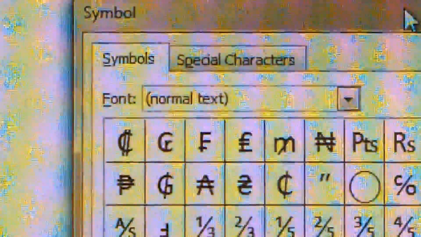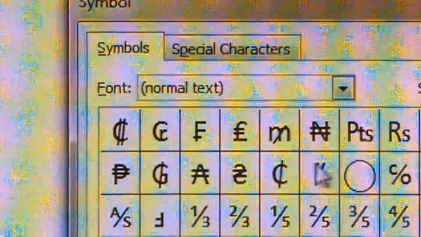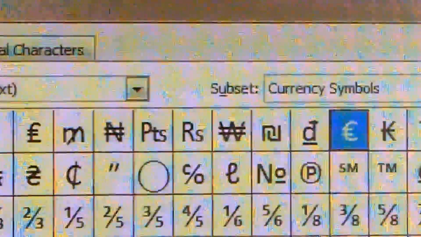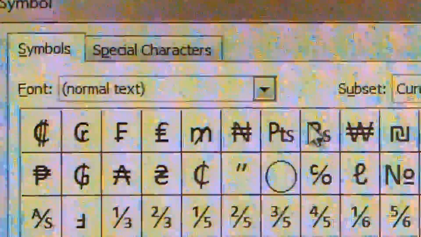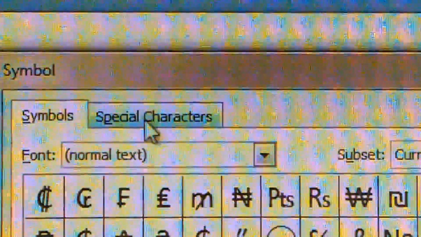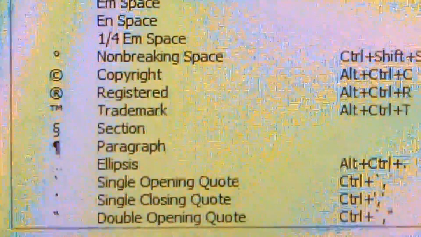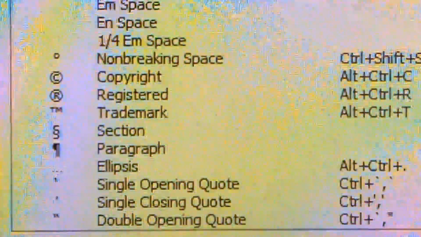Let's just move that out of the way, and you can see that's there. A lot of these symbols I don't even know what they are, but you can find what you want. There's special symbols as well, so there's all sorts of things that you can find down there.